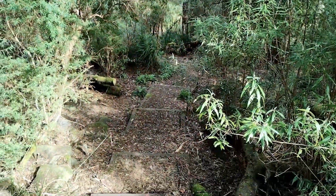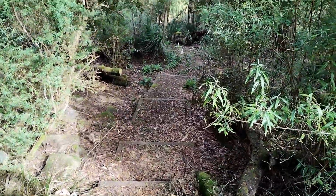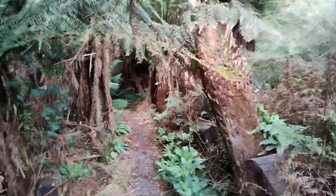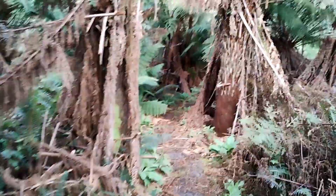About to embark on the Anchor Stampers Walk. Lots of moss-covered rocks and green scenery, and here we are on the little track on the way down to the Anchor Stamper. They've even provided rest areas for the old and the infirmed. A little avenue of fernery as we go down and down and down. I know somebody that won't like the up and the up.